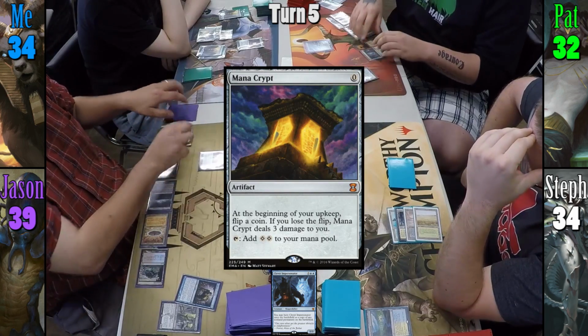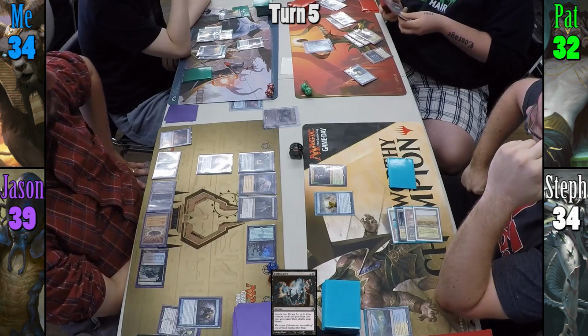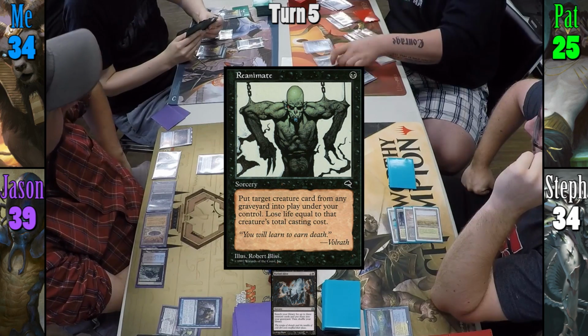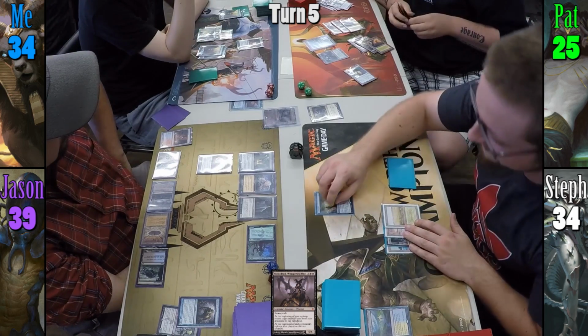Pat then casts Mana Crypt and uses Buried Alive to find Vornaclex, Jin-Gitaxias, and Sheoldred and put them into his graveyard. Pat is then able to tap his Caverns of Souls for black thanks to Urborg and casts Reanimate, taking 7 to bring back Sheoldred. On Steph's upkeep, he upticks As Foretold and unfortunately has to sacrifice Atraxa.